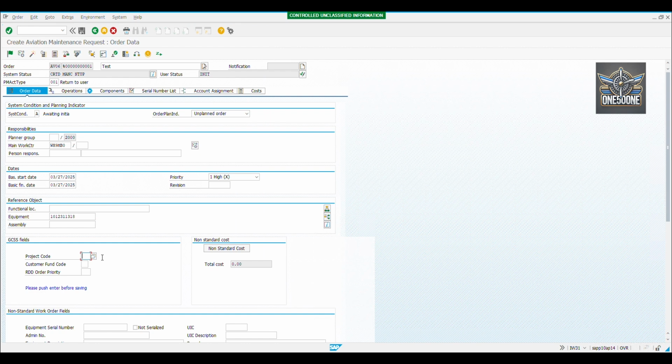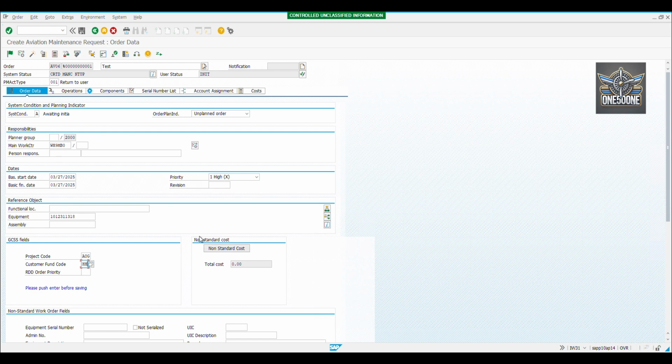In project code, now this is going to be situationally dependent, but because this example is going to be an AOG, I'm going to put AOG in the block there. Your fund code is going to be dependent on however your brigade SPO has things set up. And then leave RDD blank here just for a second. So this is initially just the admin data for this AVO 6 order, all input in here.